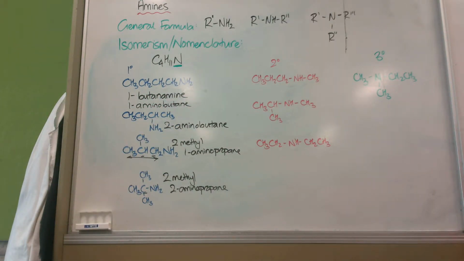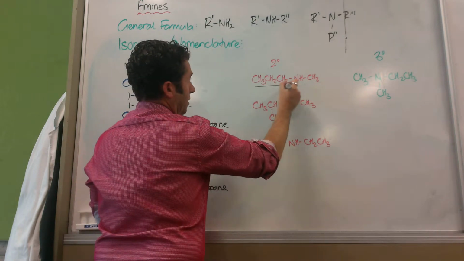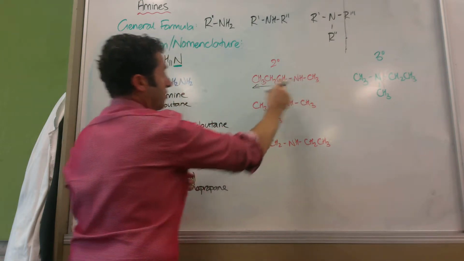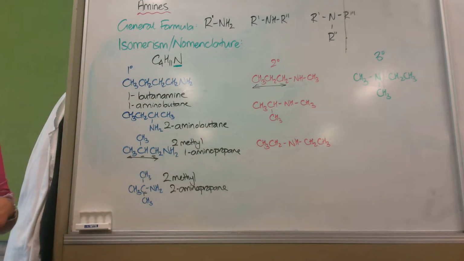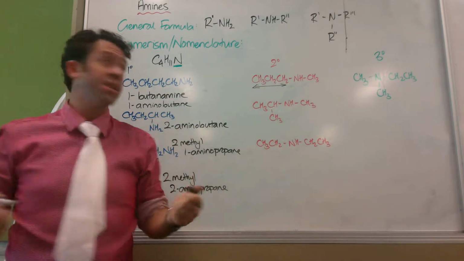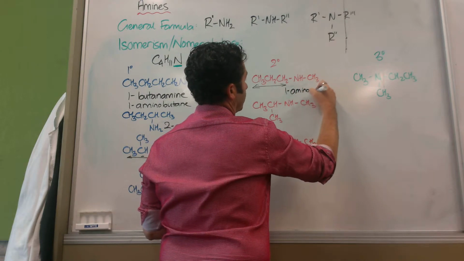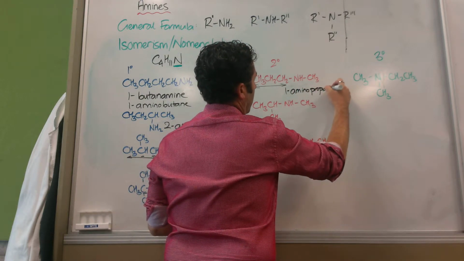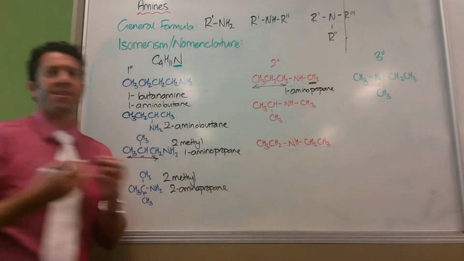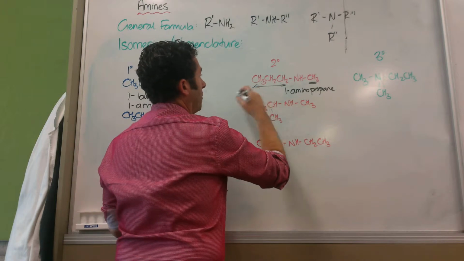How do you tell the difference? I think we can all see the largest carbon chain here is 3. So therefore this is 1-aminopropane. Down to number 1 carbon, it's got 4 carbons. So it is 1-aminopropane. How do I account for the CH3 group? What do we call a CH3 group? Methyl, good. So it must be methyl-1-aminopropane.